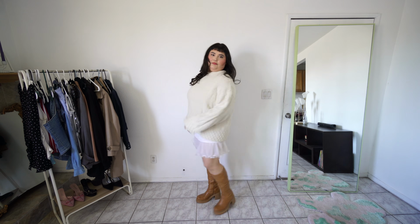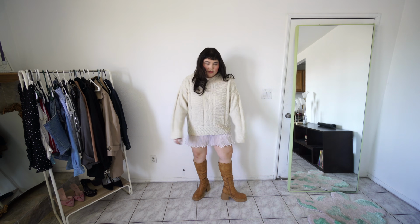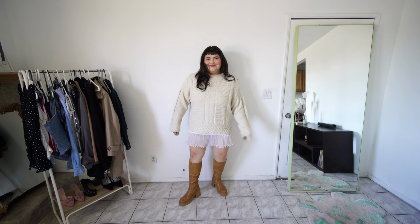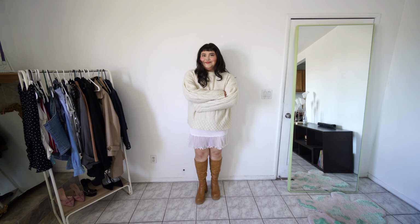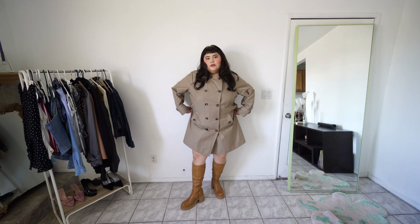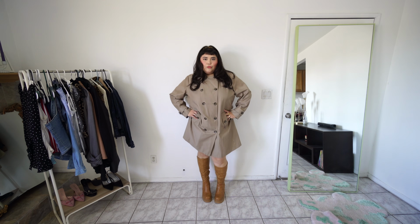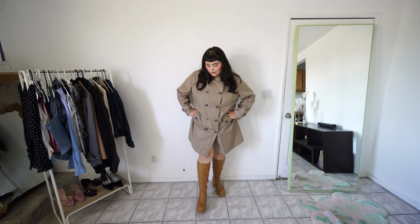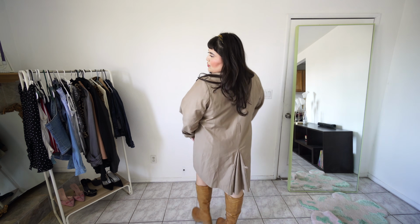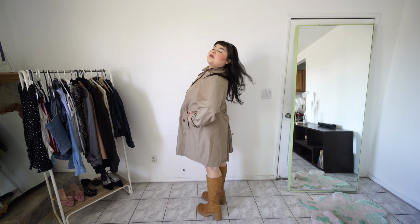And that's why I really wanted to talk about the whole basic statement and how your wardrobe, you can categorize it into those things, because once you know that, you can kind of just move around everything in your closet. Everything mini always looks better with boots. Of course you can do other shoes, but I think because the length of the skirt being so short and then having a boot that goes a little bit higher on yourself, it just ends up looking to me 60s, 70s, but the proportions look so nice.